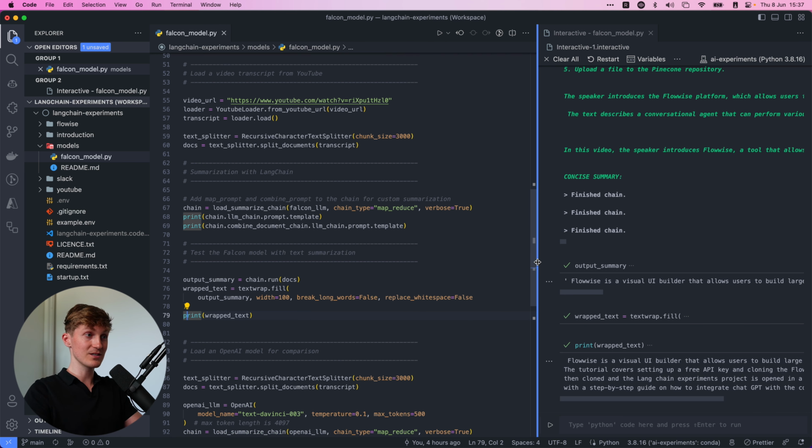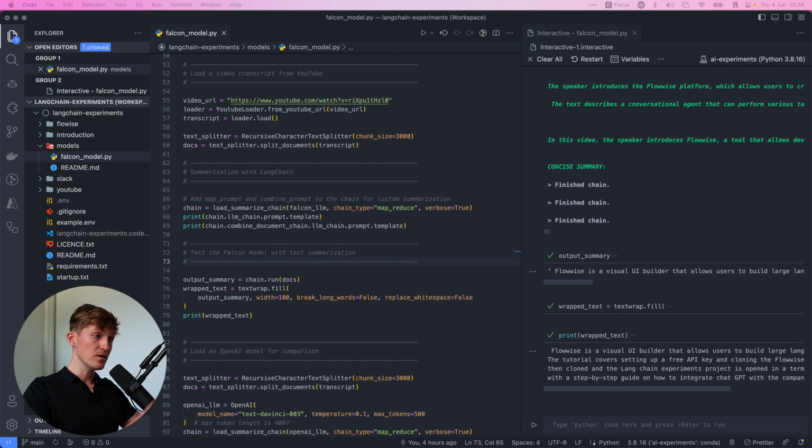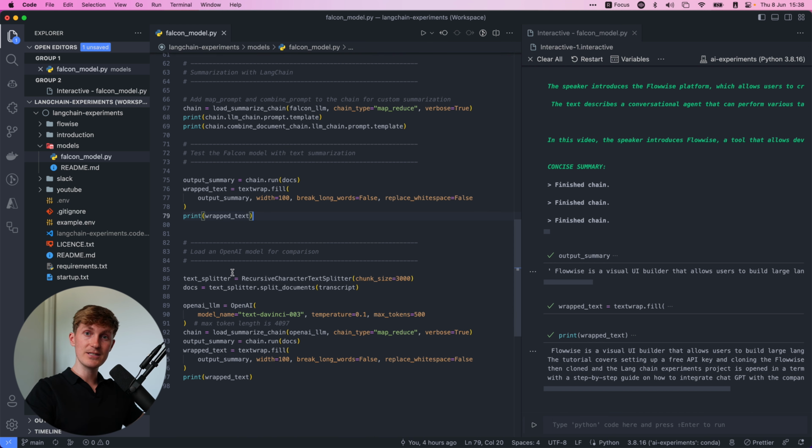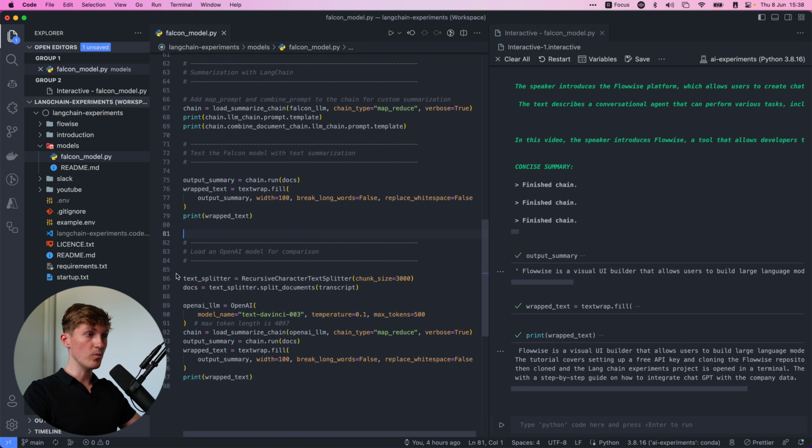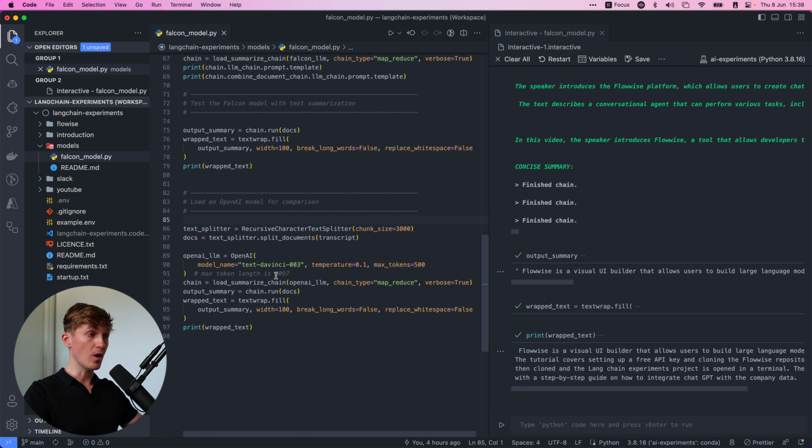And remember, this is a totally free model. And also text summarization using this method is pretty hard because we are splitting up all the context basically. And if the cut or the split is right in the middle of like a talking point, then the ending and the beginning of the other chunk doesn't really make sense. So if you summarize it separately, it could get messy. So it's a pretty interesting task to compare these models on. So now let's see what we get if we use OpenAI.